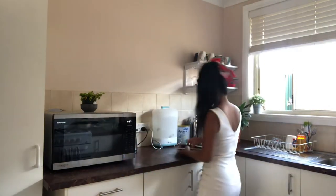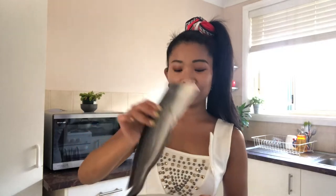Cooking today, I'm going to stir fry catfish with red curry. You're going to say, what's catfish? It's an Asian fish I got from a grocery shop in Australia. We're going to stir fry it first, and then mix it with our red curry. It's going to be very beautiful.